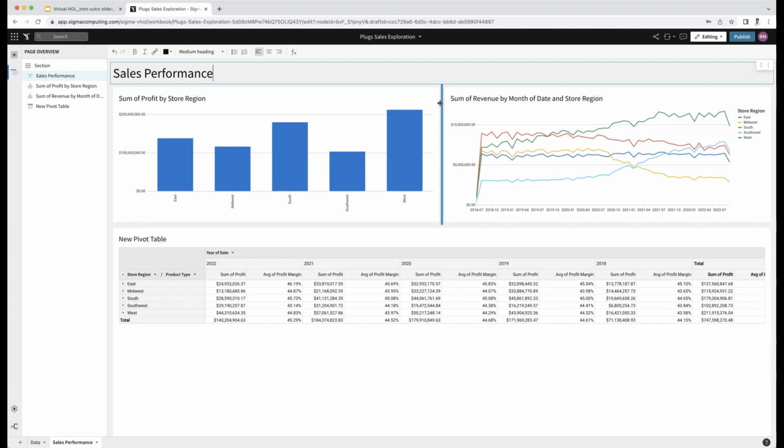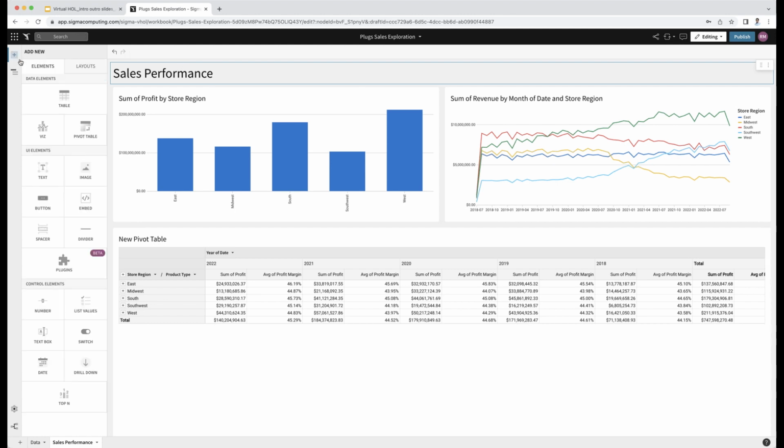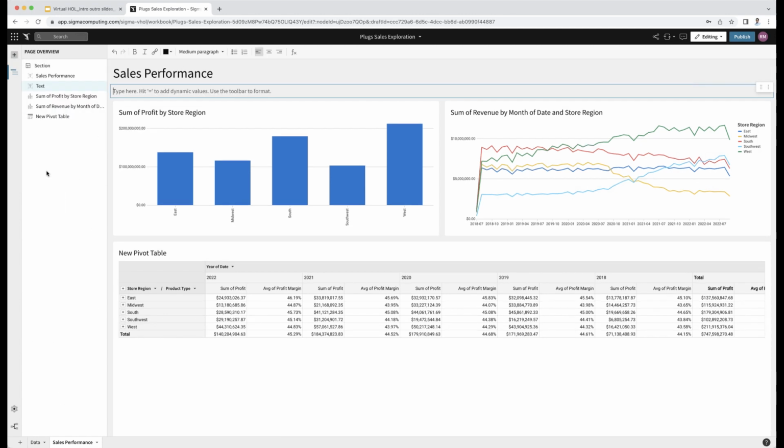Now let's give some context for our users who are viewing this dashboard. Right now we just have some visualizations. Let's go ahead and add a text box. To add a text box, we'll hop into the top left of our screen on Add Element here. And then we will select on Text to add a UI element. As you'll see here, it now made a text box underneath our line chart here.